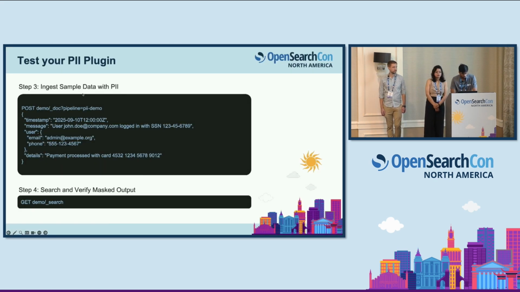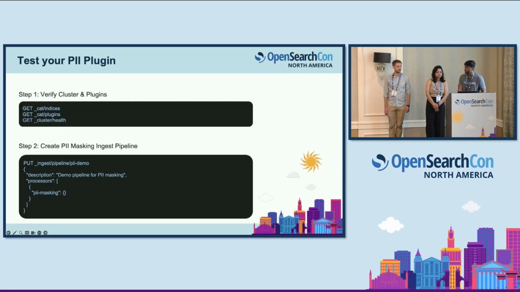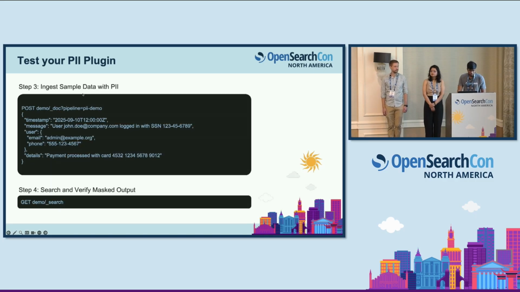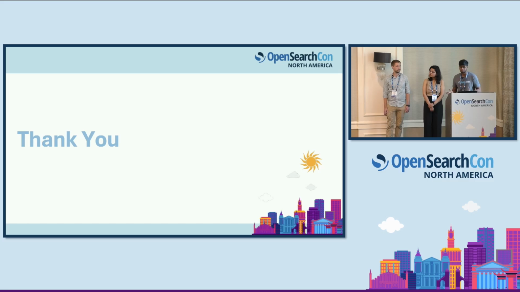Okay, so these were all the commands which I used. This PII masking plugin was just one of the many applications you can build with plugins. You can check out the previous session from yesterday where Ocean and Lucian showcased a few more examples of plugins and their applications. I think their session name was OpenSearch, a practical guide to building custom plugins. You can check that out. It will give you much more detail on various other plugins and how you can use them.